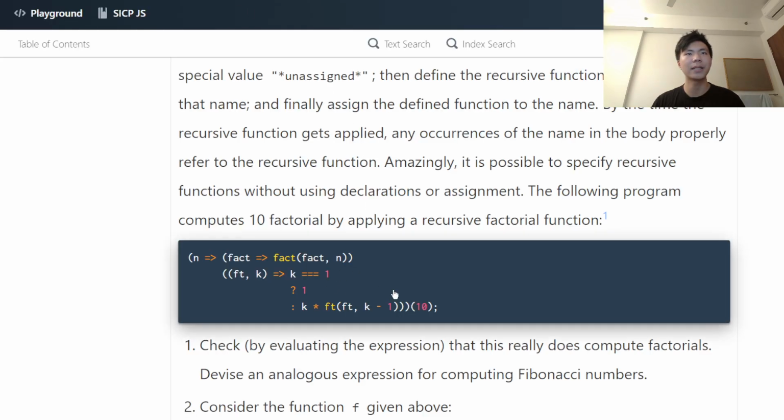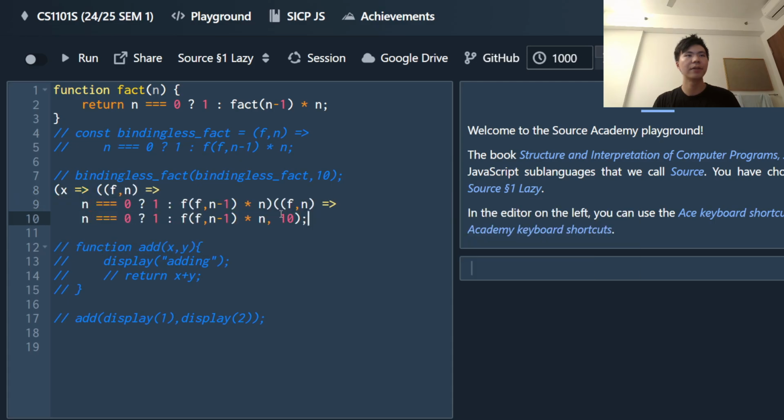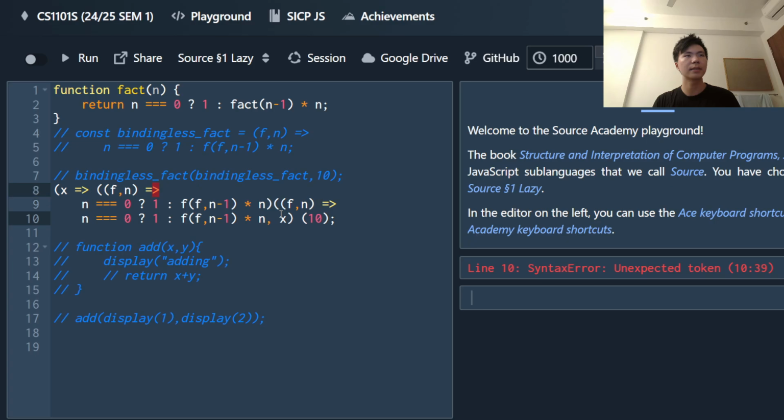This doesn't exactly match this expression over here because the 10 is actually passed in as a solo parameter. So the simple way to achieve this is to turn this into a giant lambda expression. Whenever you want to pull something out of the function, you just need to do something like this, and this works. I just need a missing bracket here. This works just fine, right?